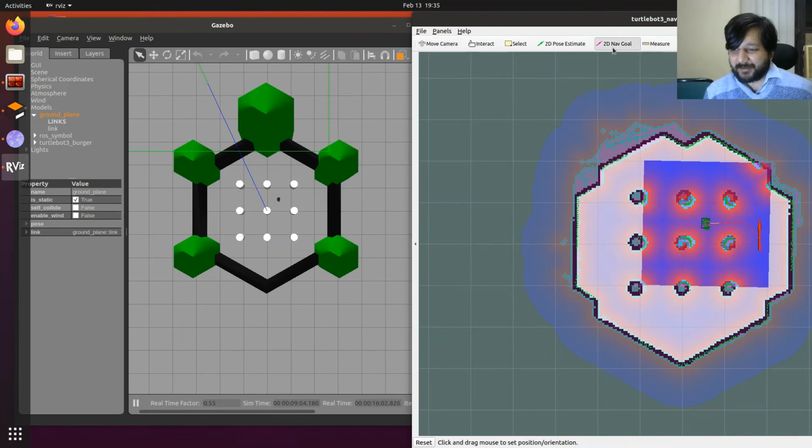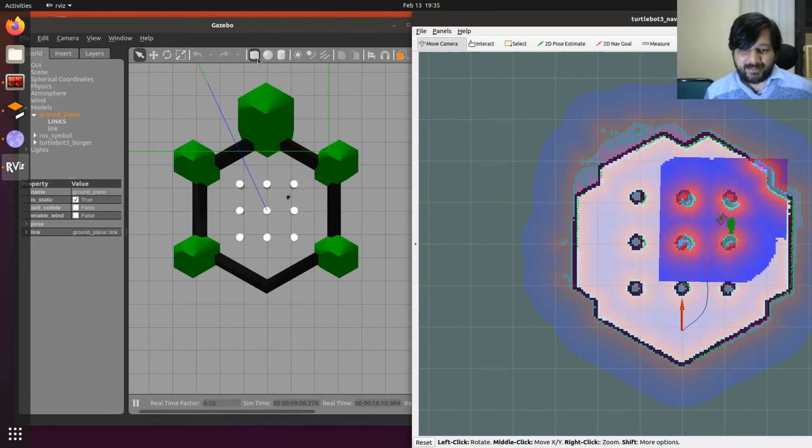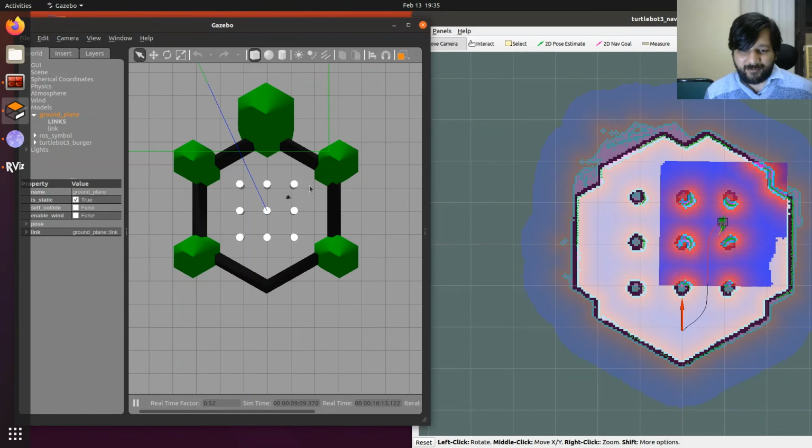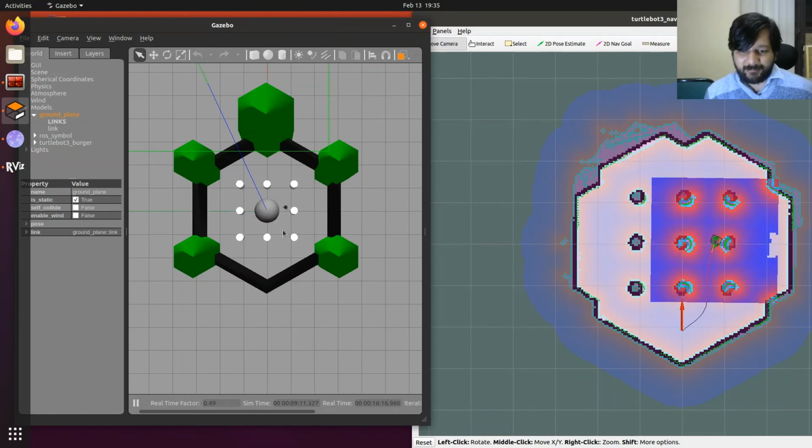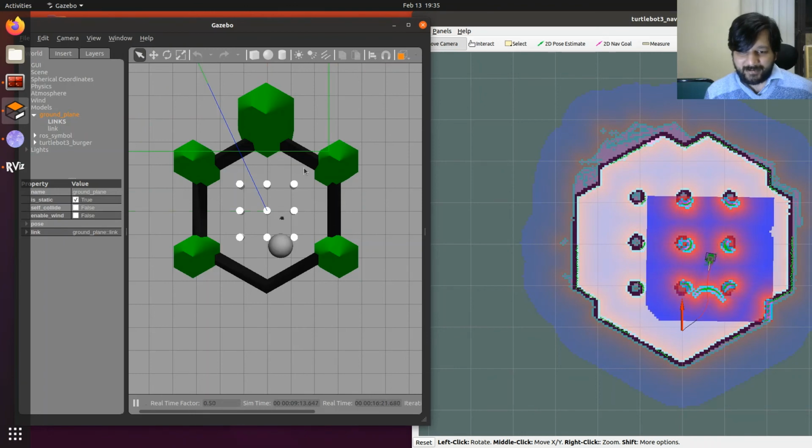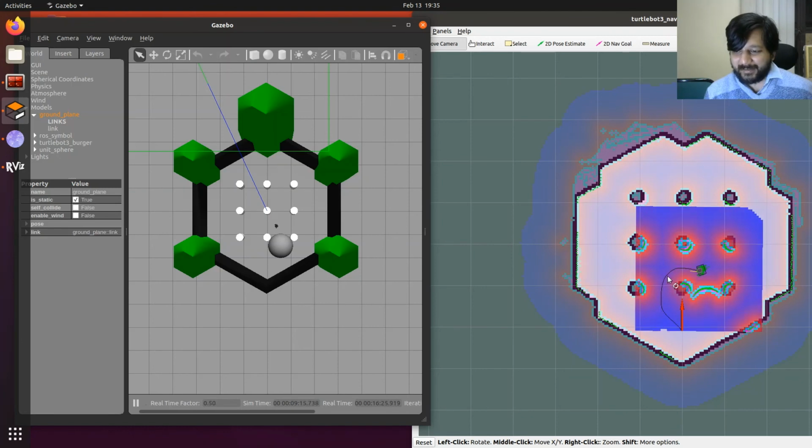Meanwhile, as it goes along, I can always ask it to go somewhere else, and it should do that. And I did something funny: as it's moving around, I quickly place an obstacle over here, and it says okay, there was an obstacle, and it replans.